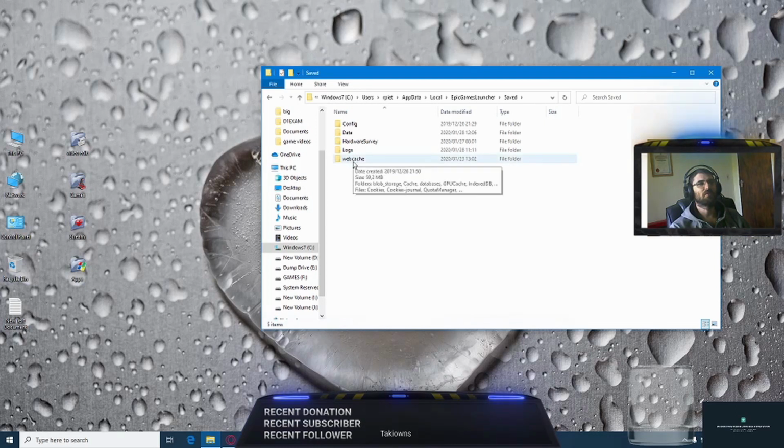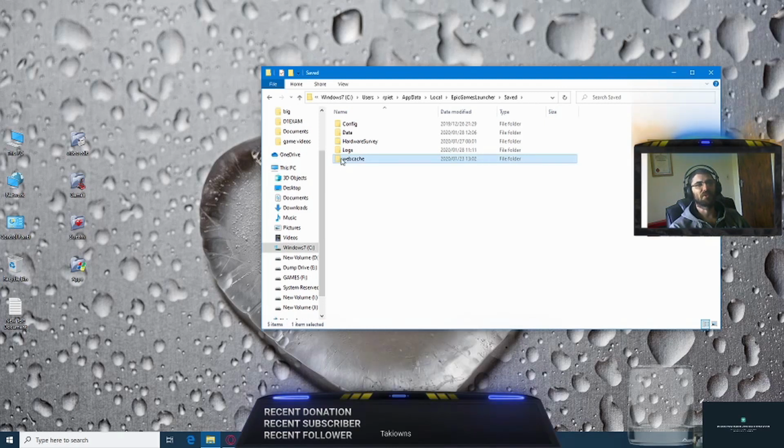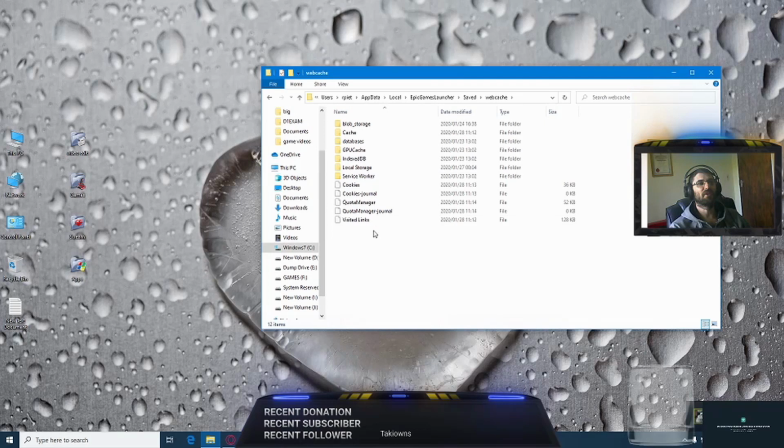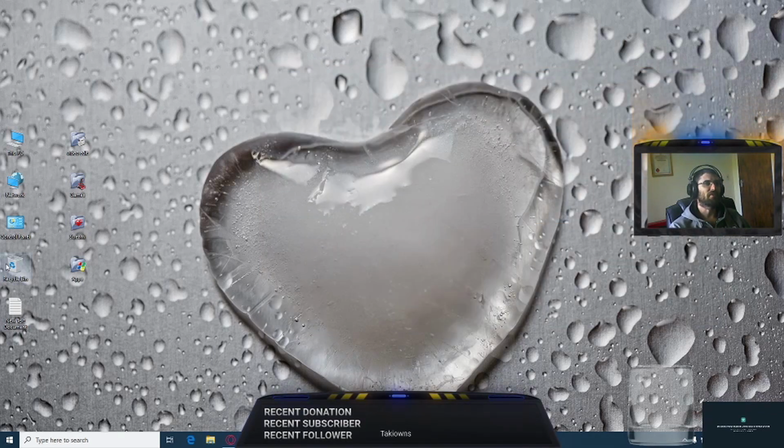So you have a few ways of killing this boogie. You can either just click on it, right click and delete it, or click on it and press delete on your keyboard, or you can go in there and just select all the files, right click, delete, or just press delete on your keyboard and close it. You're going to have a lot of files in your recycle bin. Pop those out and then open your Epic Game Launcher, and white screen gone, Epic Game Launcher working. Well done, Iceblade.